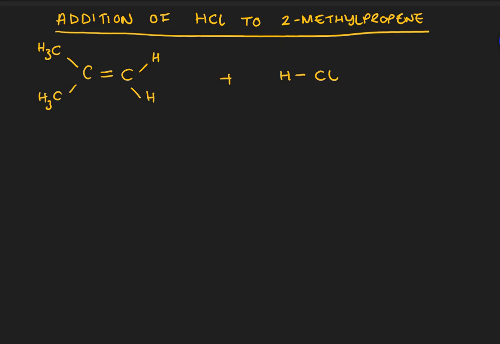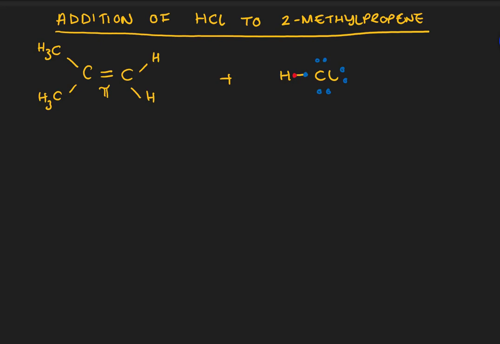So identifying where our electrons are, because that's how we know where things are going to start moving. So our double bond, we know we have some pi electrons here. This isn't really the normal convention for drawing your pi sign out, but I'm doing it just so you know that it's actually there, okay? Now, between our hydrogen and chlorine in this bond, there's an electron being shared by the hydrogen, and in the chlorine there's 7 in its outermost valence, so we draw those in blue. So there's 1 here being shared with hydrogen, then there's 2, 3, 4, 5, 6, 7. So 7 electrons in the chlorine.